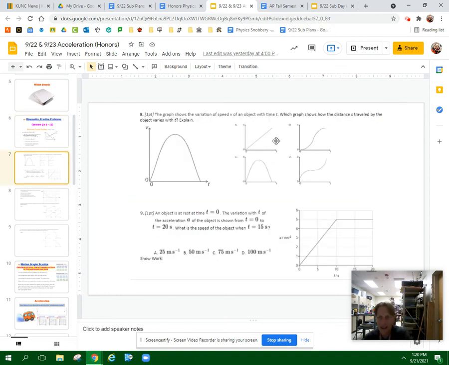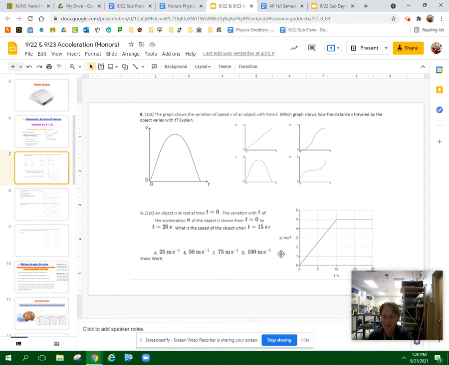For question 8, notice the graph here shows variation of speed with time, and it's asking you which graph shows the distance traveled as a result of this. As you think through a question like this, just notice that you have a slope here for velocity, and that's showing you an acceleration. Remember our activities we did before. What does acceleration look like on a position-time graph? Remember that whole idea of curves. So take a look at that. Be critical. See if your table can help you put an answer down on that one.